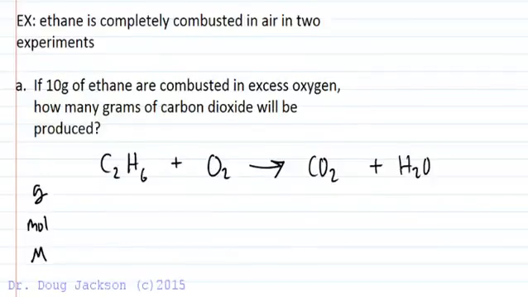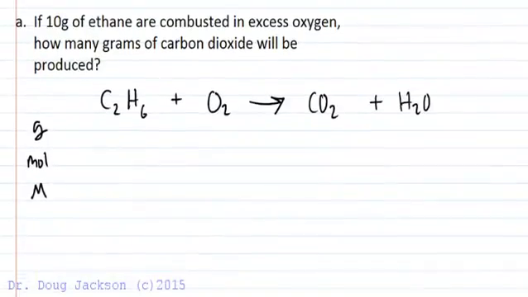In the first experiment, which I've briefly outlined here to save time, I've written an equation that takes the word problem and turns it into an equation that we have to balance. In order to balance this reaction, I've got an odd number of oxygens on the right, an even number on the left. So the first thing I've got to do is to make that even.